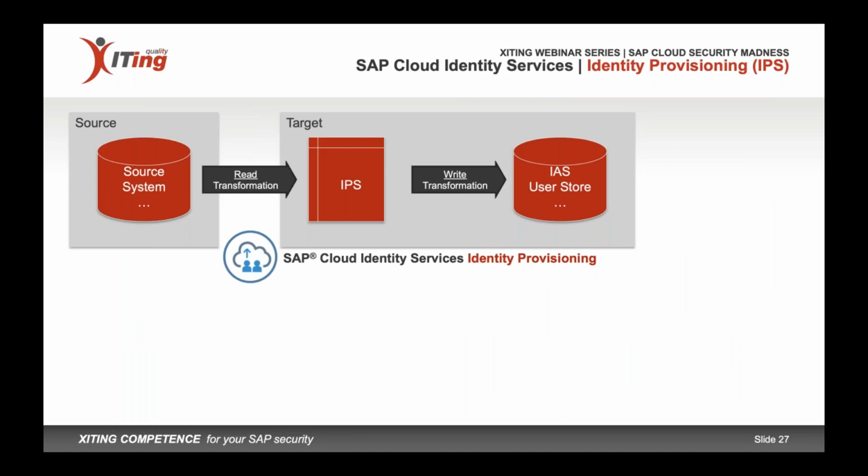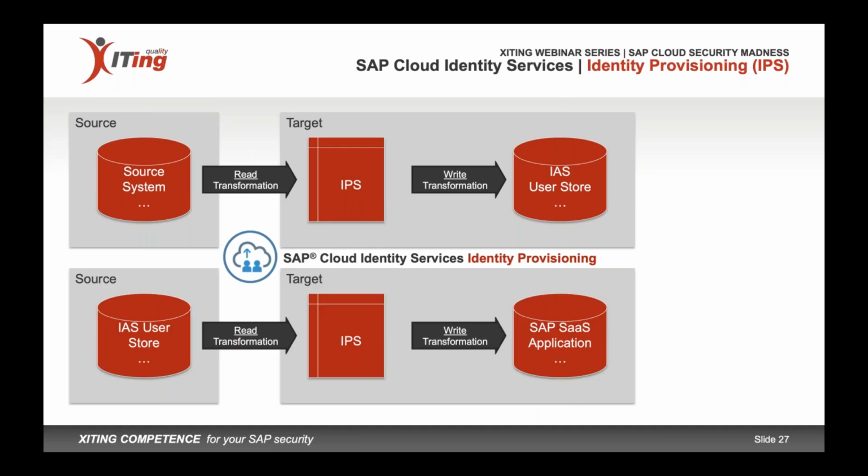So the idea of SAP is really to connect a source system, mostly it's the Azure Active Directory nowadays, to read the information and to really write this information to provide all the required user accounts into your identity authentication user store. Once you got your users in there, you can use the identity authentication user store as a source system, and then based on that, you can provide and provision users to all applications in the cloud space. But it's more or less like a central user administration in the cloud.